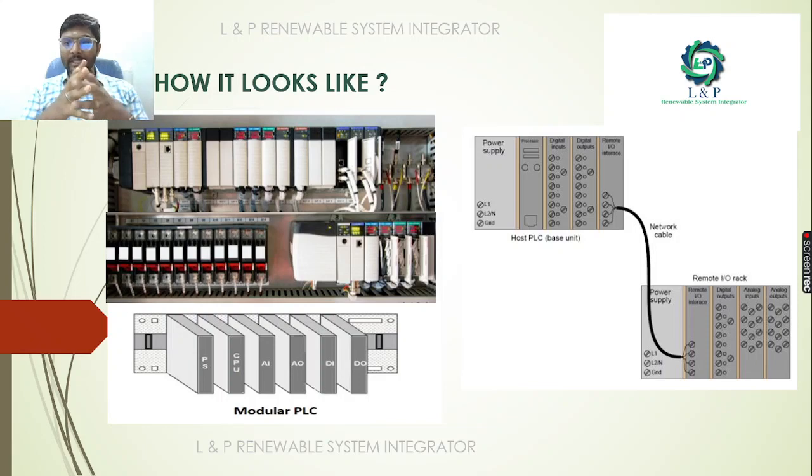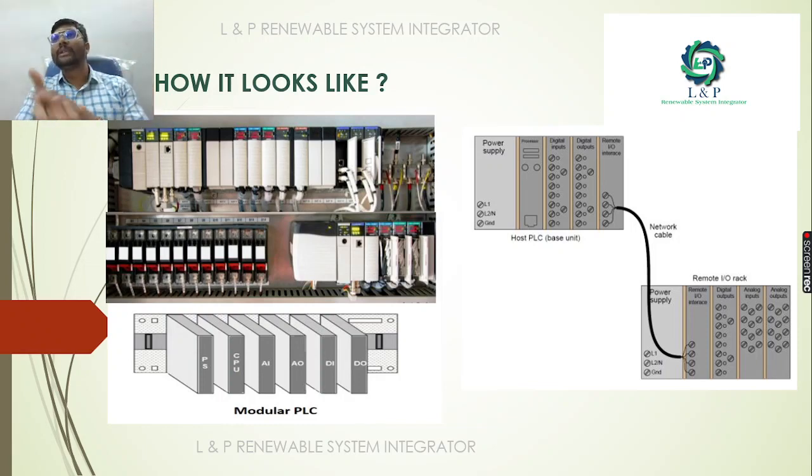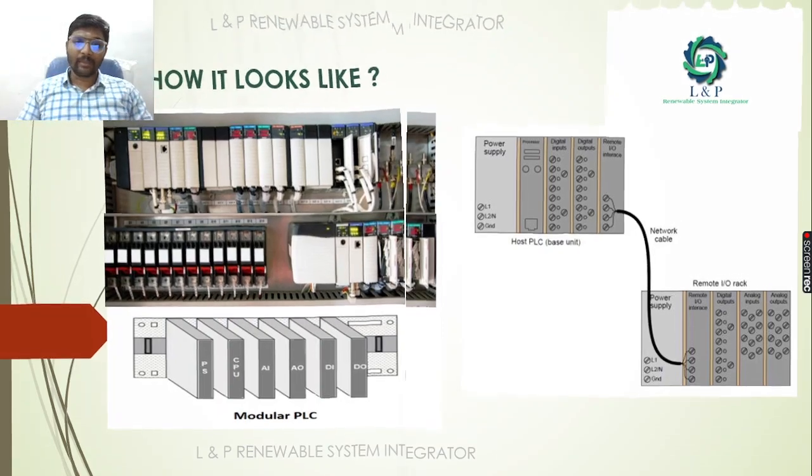As we told earlier, for certain equipment with very few IOs, instead of going for a new CPU, it is better to use remote IO modules. In certain applications, the equipment will be located in one place, but the control panel of the entire plant will be located in some other location. In order to monitor only that particular equipment, instead of going for a CPU with the analog module, we can go with only the remote IO modules. We can establish a network connection between the master and the slave units using network cables.